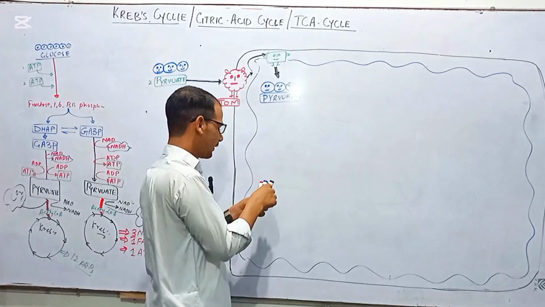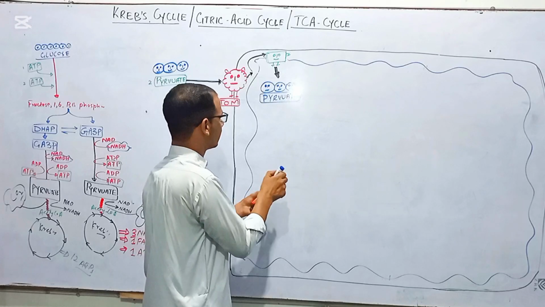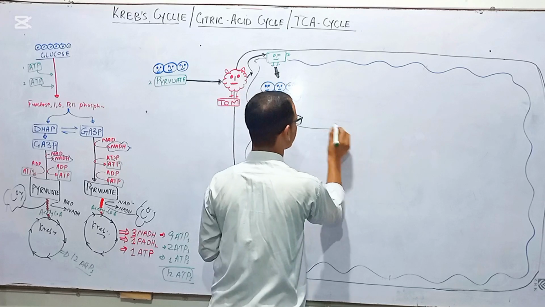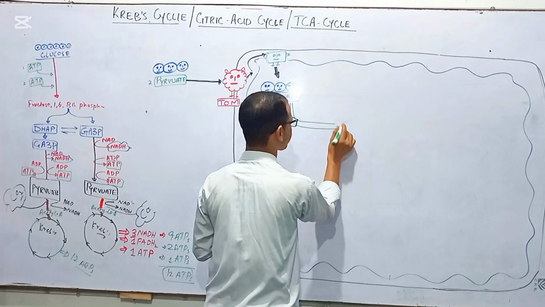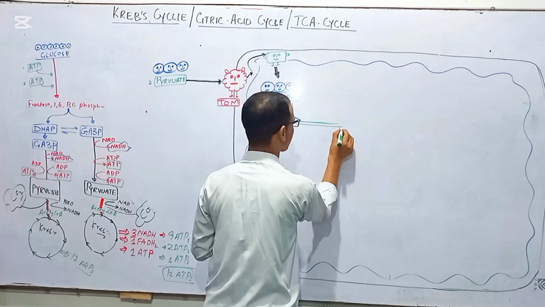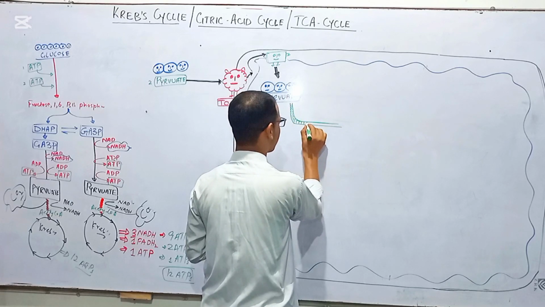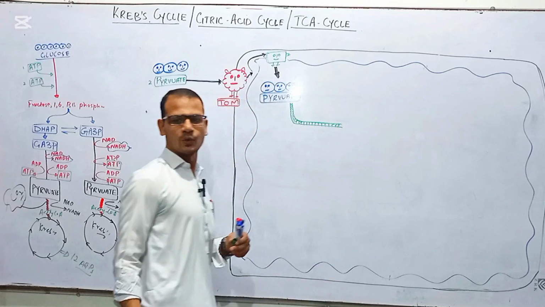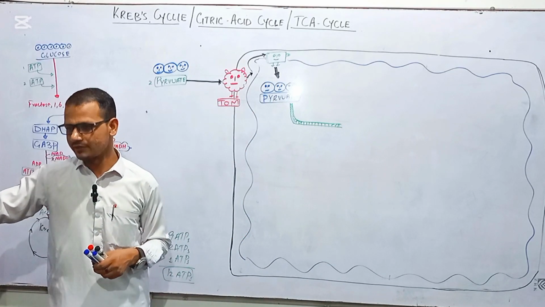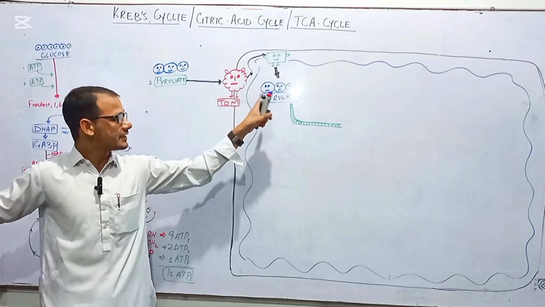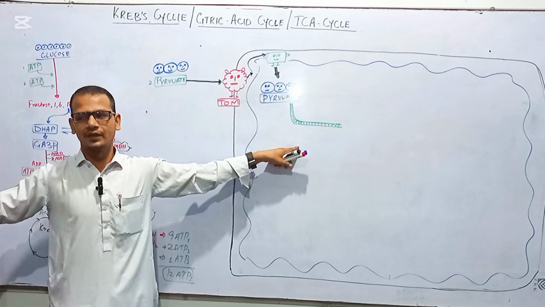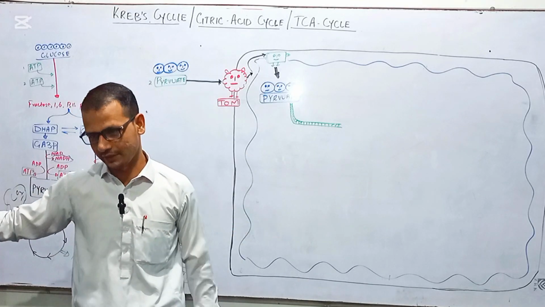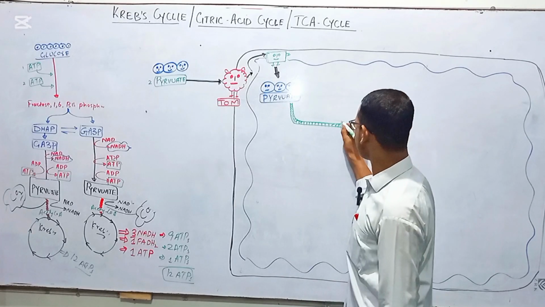So this pyruvate, for example, this is the reaction. It will convert. Remember, when I am making a step like this in green, this step is very regulated and irreversible. This pyruvate can convert into acetyl coenzyme A, but this acetyl coenzyme A cannot revert into pyruvate, right?